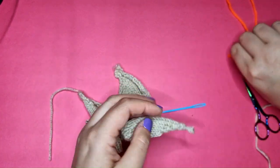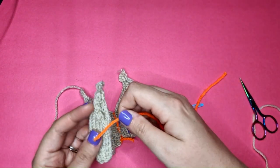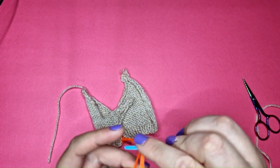So wonderful. And now I'm going to take my neon. I'm just trying to decide, do I need another piece? I don't think I do. I'm just going to go for it.